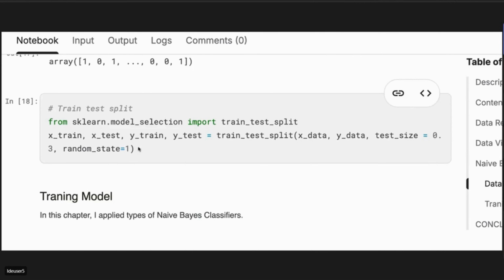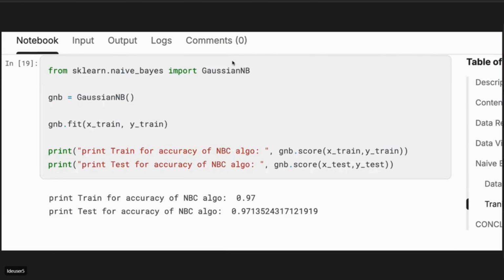Train test split, which we've seen already, where you take your predictor columns and your target column and split them. Here test size is given as 0.3, so 70% for training, 30% for testing. To make use of naive Bayes, for most of the discrete data we will be making use of Gaussian naive Bayes. This classifier is present again in the sklearn library.